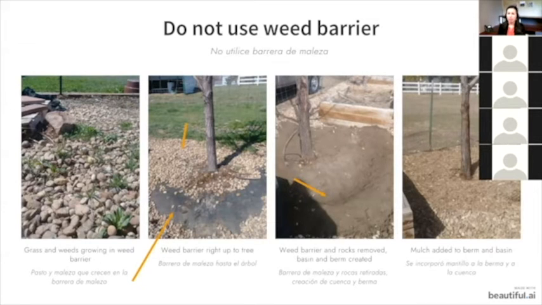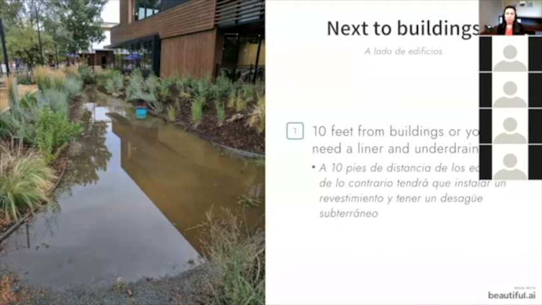In addition, we tend to have clay soils, so that's also reducing the ability of our soils to infiltrate when we get the type of rains that we usually do. And then finally, if you're concerned by looking at these pictures that, well, I don't really want just huge holes in my landscape, in the final picture you can see what it looks like with mulch, and it doesn't even look like there's anything there. Next to buildings, this is an example of how you can have it closer to a building by utilizing that liner and underdrain. And it looks like a really great addition to the landscape feature there.